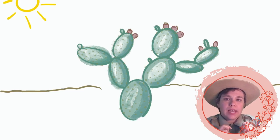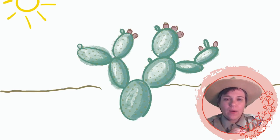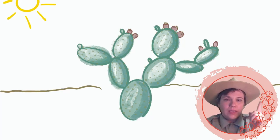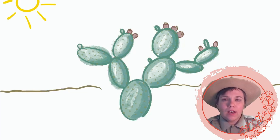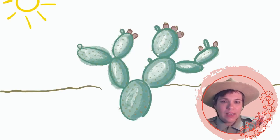But if you want your cactus to have spines, now is the time to go in, and on each one of those little dots that you made in a spiral around your cactus, draw in your bigger spikes. A great place to put those bigger spikes, again, is along the outside of your cactus pad, to make it look real angry, like it's got some animals to prick to protect itself. So we're going along all of those little spiraling dots and adding in some bigger spikes.